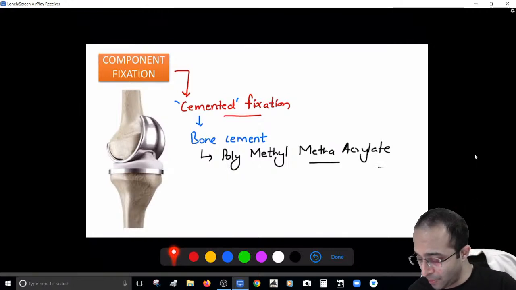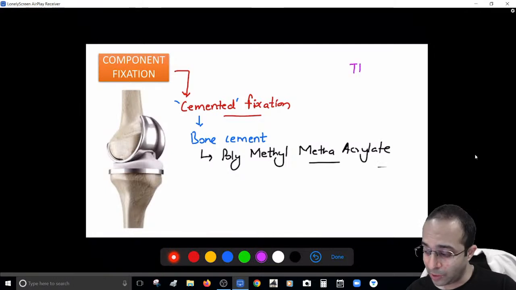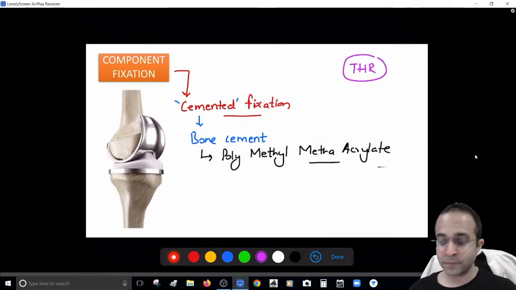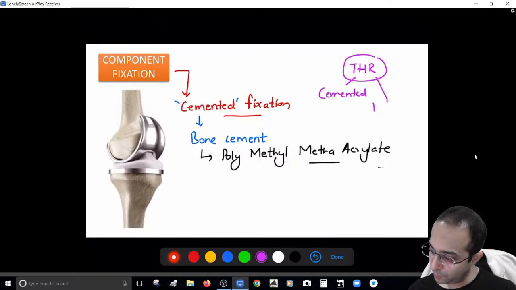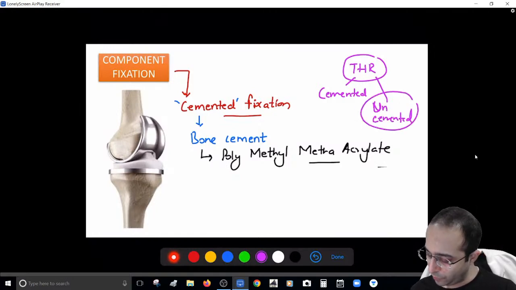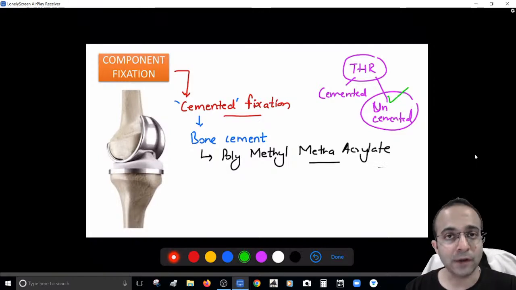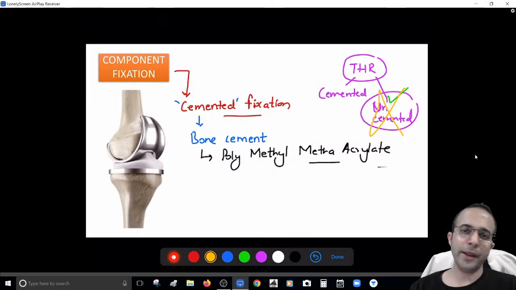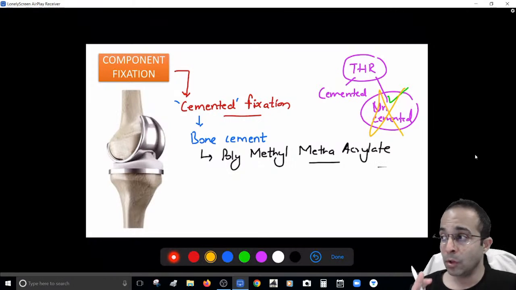Please mind you, I had spoken of a total hip replacement surgery in my previous session, and I talked of two types of fixations, a cemented fixation and an uncemented fixation. I had told you that when you don't use cement, we use special implants which have the property of bone ingrowth. So that uncemented fixation is by and large obsolete in total knee arthroplasty. That was tried, ended up with failure, disastrous results. So as a rule, guys, a knee replacement surgery is always cemented fixation. Clear with it?